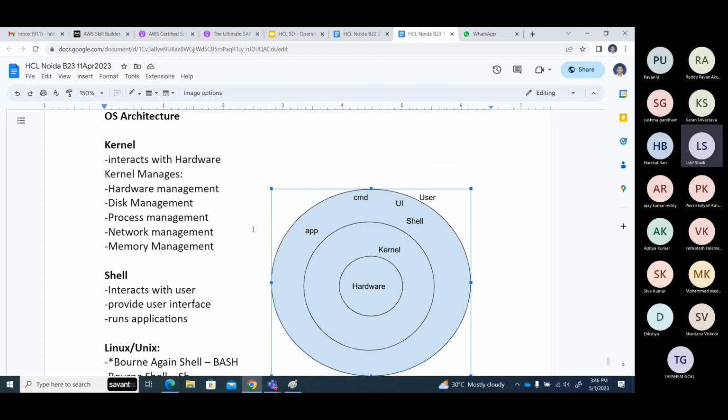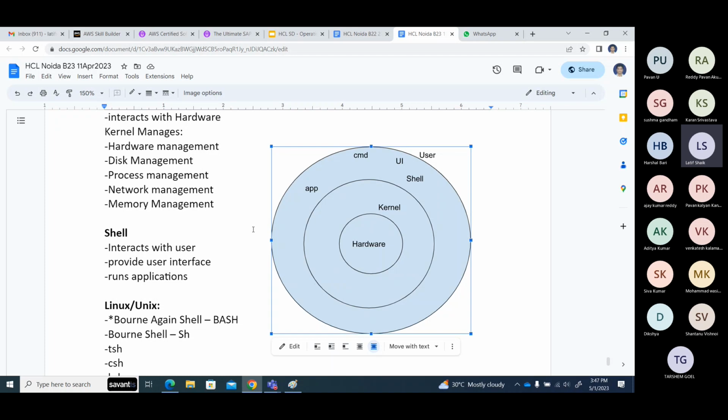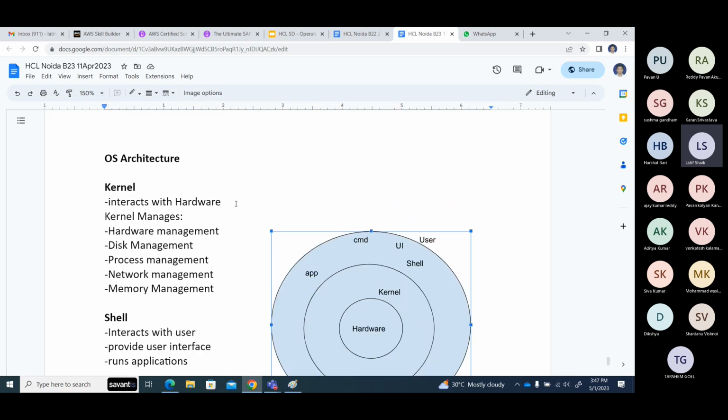Okay. But in Windows, while you are learning Windows Server or Windows 10 kind of stuff, this diagram is not shown. It does not mean the Windows operating system does not have a kernel and shell. Maybe the names are different, but in an operating system there is a kernel, there is a shell. Both are important. Why doesn't Windows show it? Because you cannot manage the kernel directly, or program the kernel part or the shell part also. You can't directly change the default kernel and shell in the Windows operating system. You do not have any access to it. You can't see those files directly also.